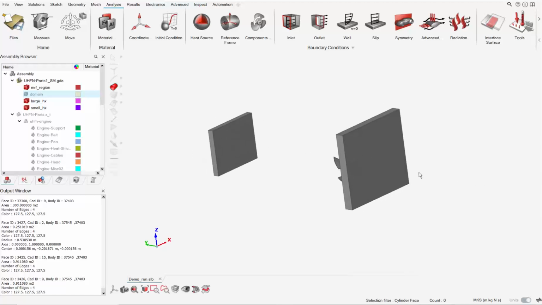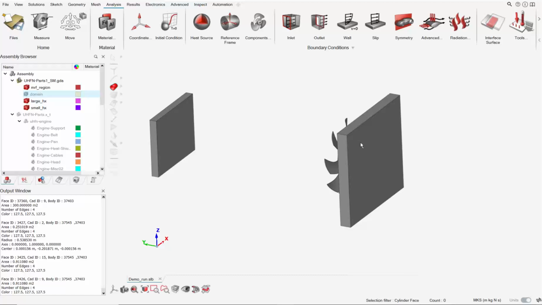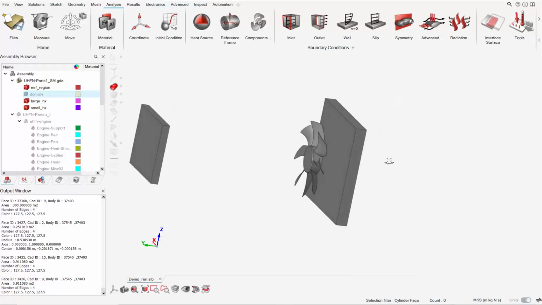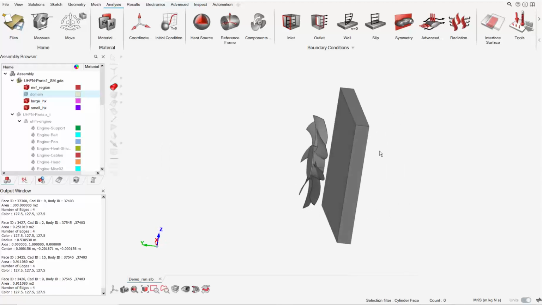Because the flow is going to go in the positive Y direction, we also need to set surface output for the heat exchangers. So each heat exchanger is going to have two surface outputs, this in and this out.